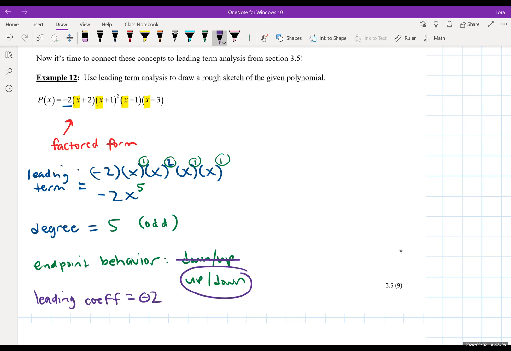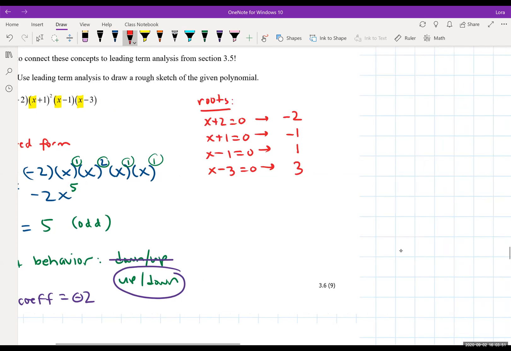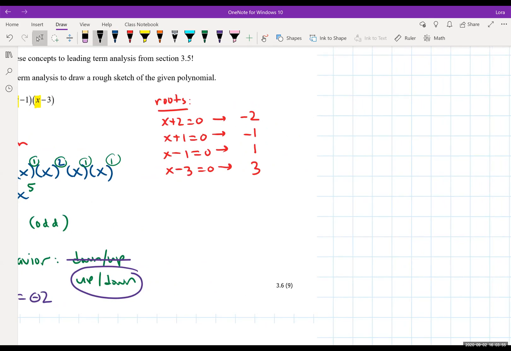The next thing I'm going to do is deal with the roots. If your polynomial is in factored form, you can quickly find the roots by setting each factor equal to zero. I'm looking at x plus 2 equals zero, x plus 1 equals zero, x minus 1 equals zero, and x minus 3 equals zero. So right away it's going to give me my roots: negative 2, negative 1, positive 1, and positive 3. Roots are also known as zeros or x-intercepts.